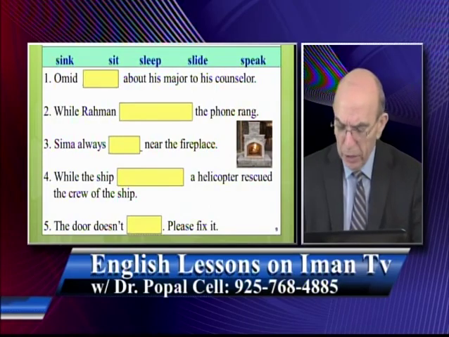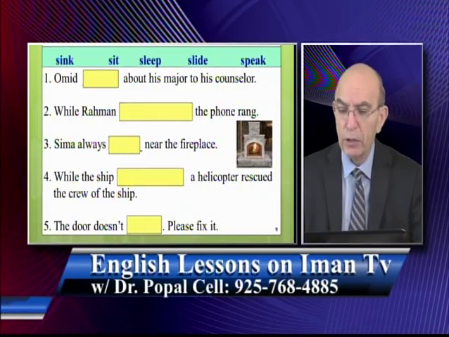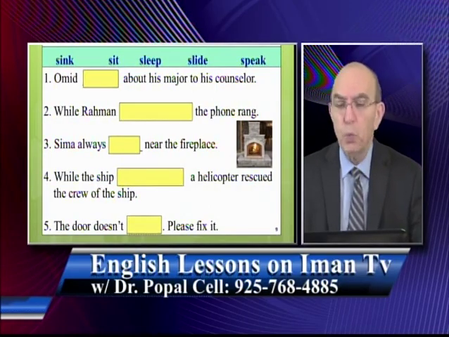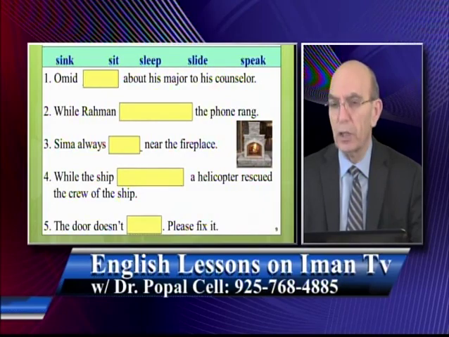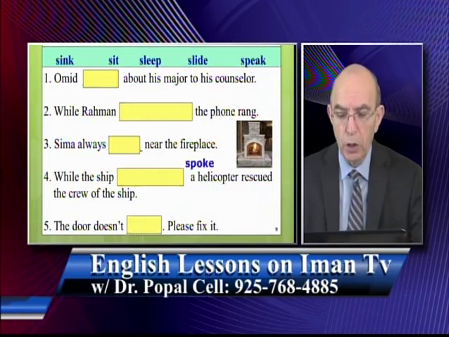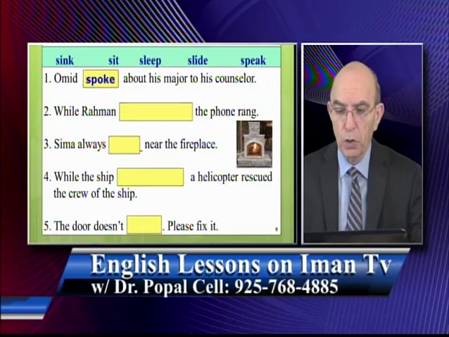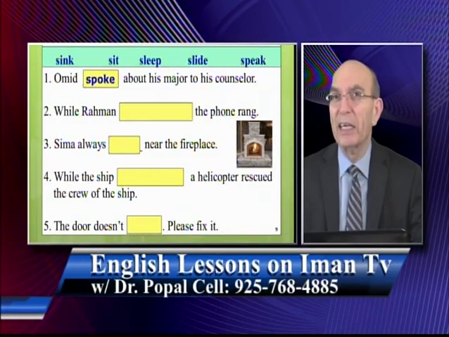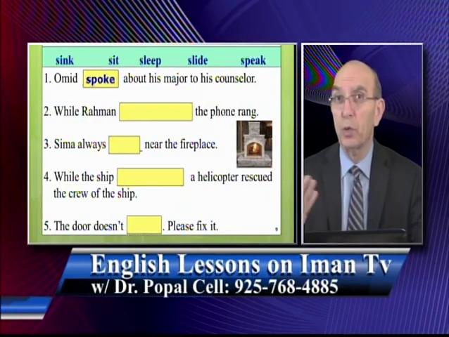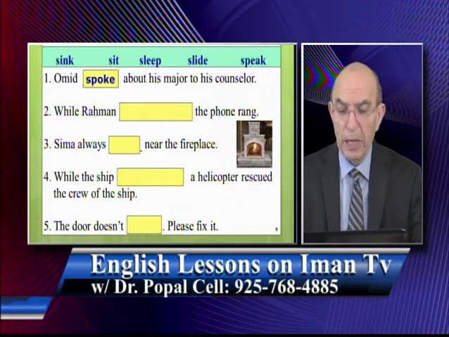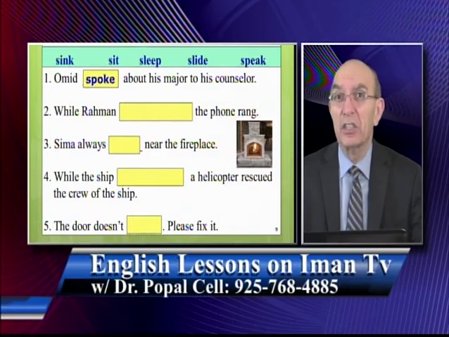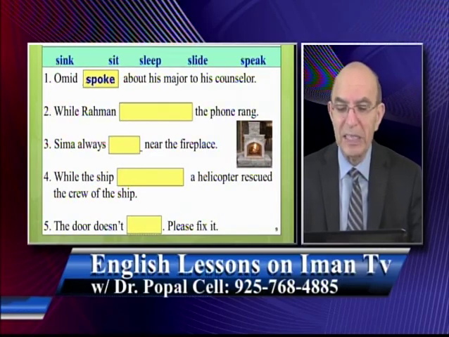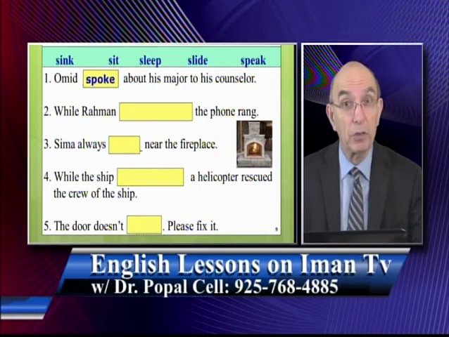So for number 1, who made blank about his major to his counselor. So what do you do with your major to the counselor? You usually do what? You speak about it. So you could say what? Umaid spoke about his major to his counselor. But because we don't have time there like yesterday or last week or 2 weeks ago or every day, I use past tense, but if you use present tense, that's also correct. You could say what? Umaid speaks about his major to his counselor.